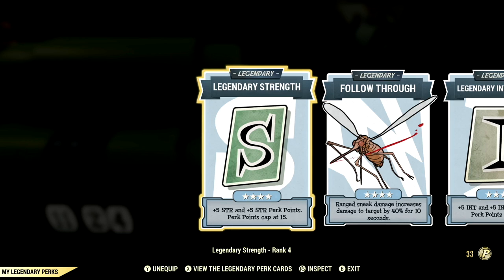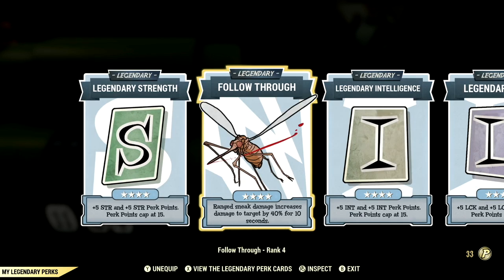Starting off in the legendary perks, we have the strength card maxed out. Follow Through maxed out. This card is a must because ranged sneak damage increases damage to targets by 40% for 10 seconds. This is an absolute must for our build because we're using a sneak commando gun for our commando build.